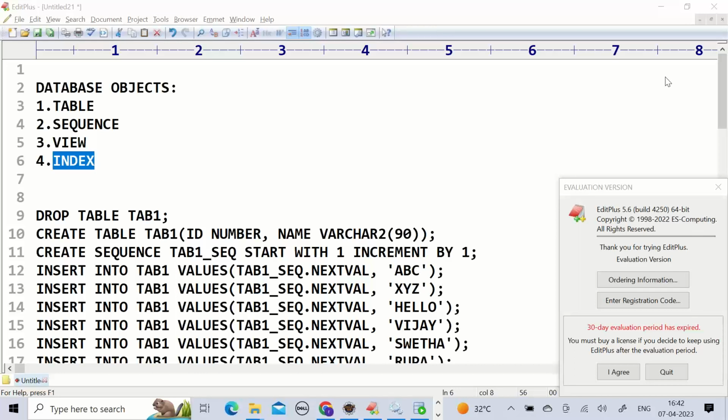In block 1, a few records are stored. In block 2, again a few records are stored. Block 3, block 4, block 5. Likewise, even though they are records of one table, they are stored in different blocks.